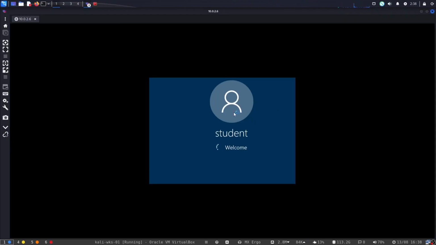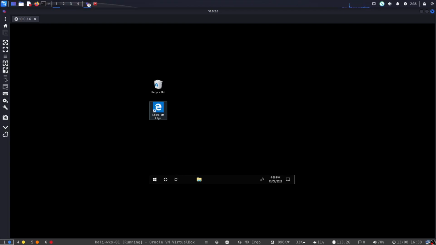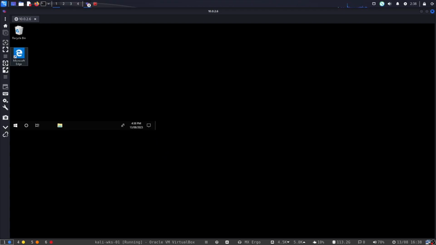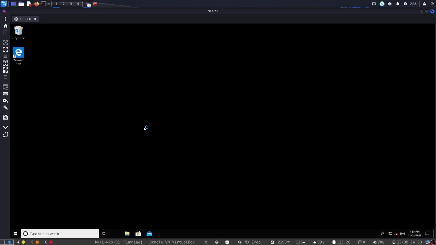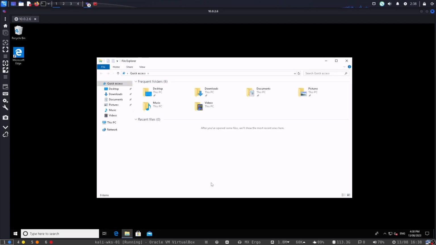Just wait until we get in, and then I'll click on this to dynamically change the resolution. And there we are, we're in our Windows. Right, so we can see here I'm still in my Linux. You can still see down here that I've still got WKS01. So that's what we're running.